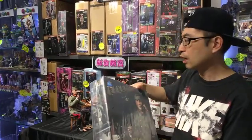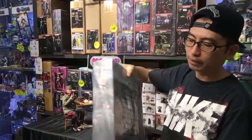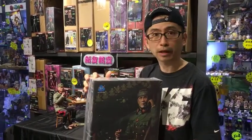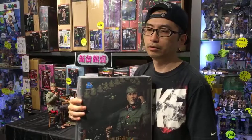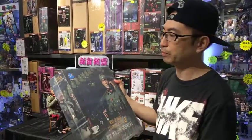So this is the box, okay, and sorry, this is some plastic bag covering, but this is the original release from the factory, so that means when you take these figures, you should have a plastic bag, I think so. I'm not sure if it is not authentic or original if there's no plastic bag, but in our case we receive from the factory, it's all with plastic bags.